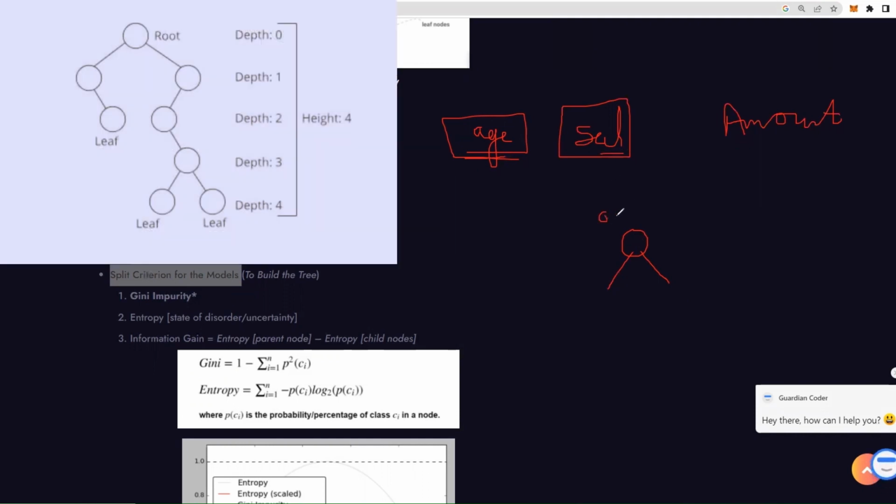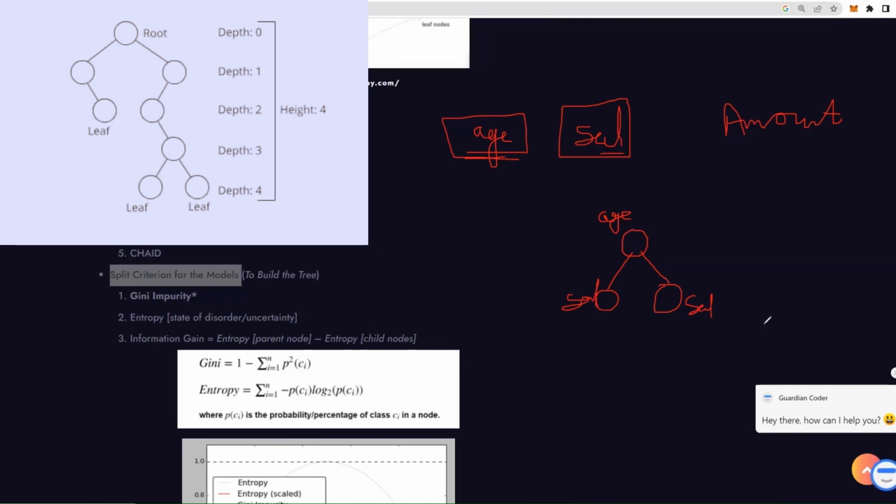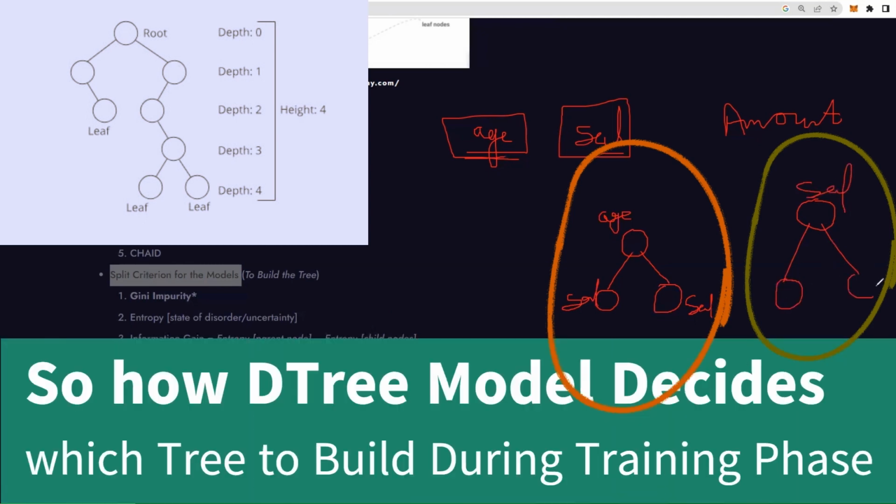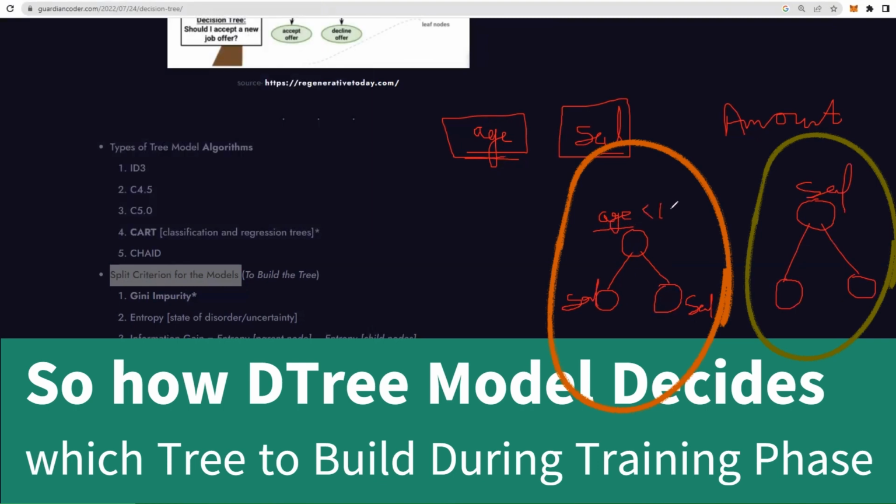So let's say my model says age should be the first feature I will use, based on which I will further take the decision. And let's say then at the second level, I will be using salary for my splitting criteria. But why not the reverse? Why not salary here and then age here? So one of the possible options is that the first column we will have here is age, and say, is age less than 40?